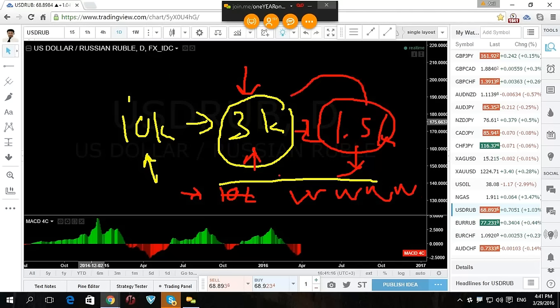And if you follow this rule, you will never trigger that emotion where you're getting that high. You will not get rich overnight as well, but you will have consistency in your trading. And in trading, consistency is much more important than just doubling, tripling your account. It's the consistency that makes you a good trader. If you take 10K and you do that consistently and you keep increasing it slowly but surely, in a year, let's say you have 15K or 20K, it doesn't matter, but you're consistent in what you're doing.